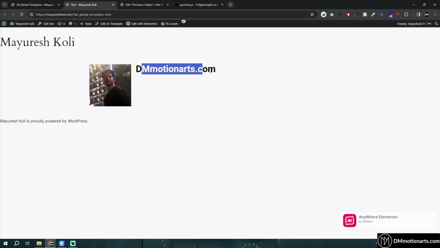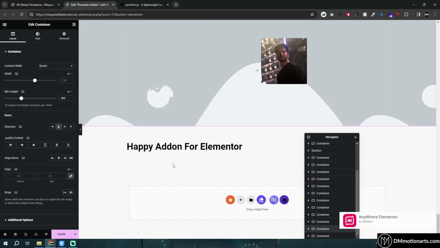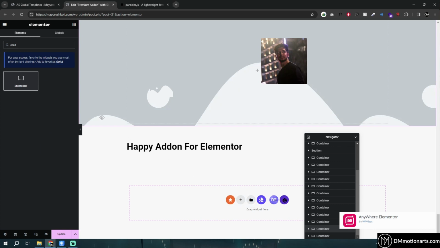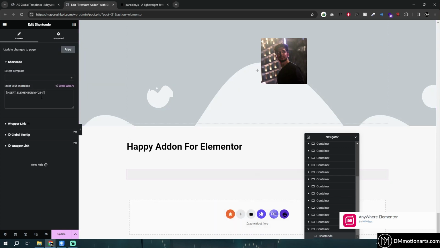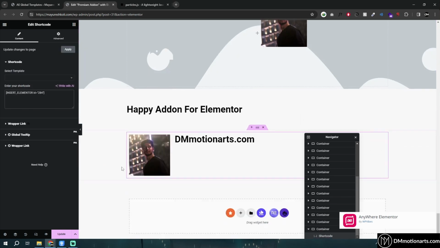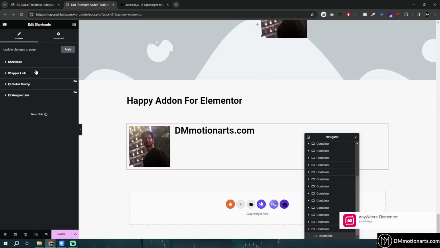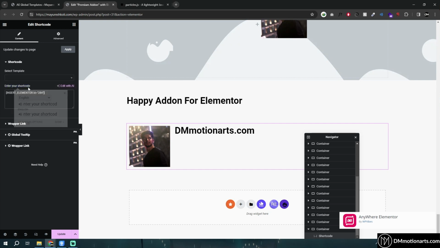So just an image with my website name. And if I go and add a shortcode like this and then paste it here, you could see that I can actually just add it like this one. I'm not sure what this is added by, I think, default. This is some other plugin adding this option, but usually you only get an option like enter your shortcode.